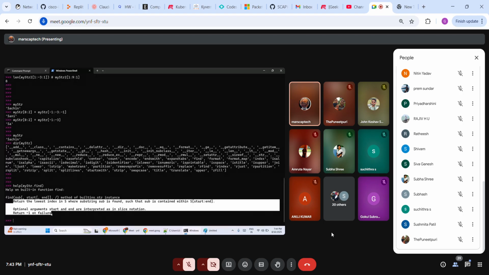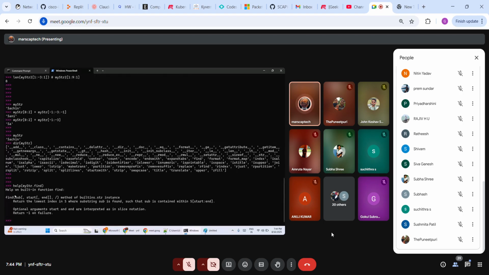Good. Now inside parenthesis, if I see equal to, what does that mean? It's a default parameter. Excellent. Who was that? Sushmita, sir. Excellent.